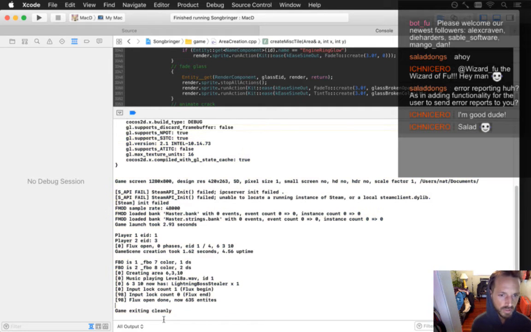Then if the game detects that its latest log file doesn't have game exiting cleanly at the bottom, then it will ask to send the error report. So that's the goal. Basically the goal here is to catch bugs that I wouldn't be able to catch without being at somebody's computer. Like if somebody's game hangs for some reason at some point, at least there'll be a log file, and at least I can look at that log file or have that log file automatically sent to me.